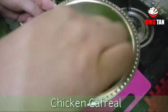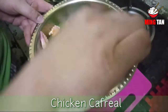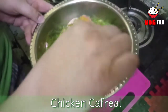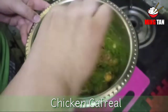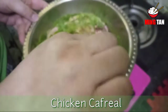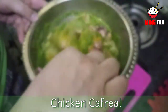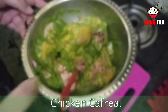So let's marinate the chicken first, and then I'm going to leave this to marinate for about an hour or so before I start cooking this. So I'll get back to you after an hour, okay? And in the meantime, I'm going to chop up another medium-sized onion so I can use it to cook with my chicken. Alright then, see you in a while.